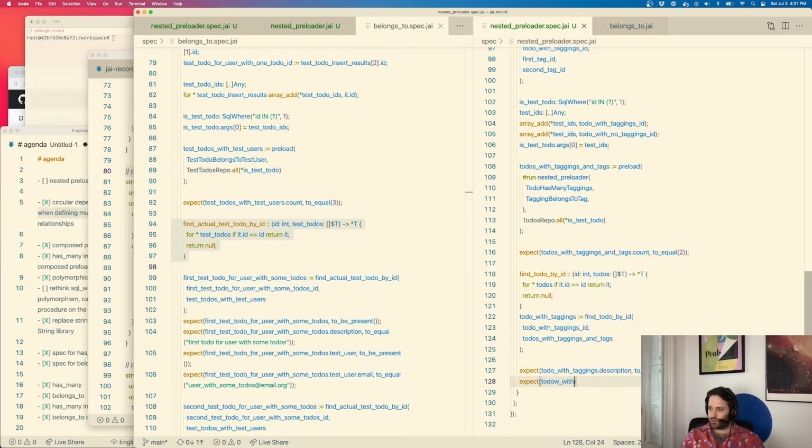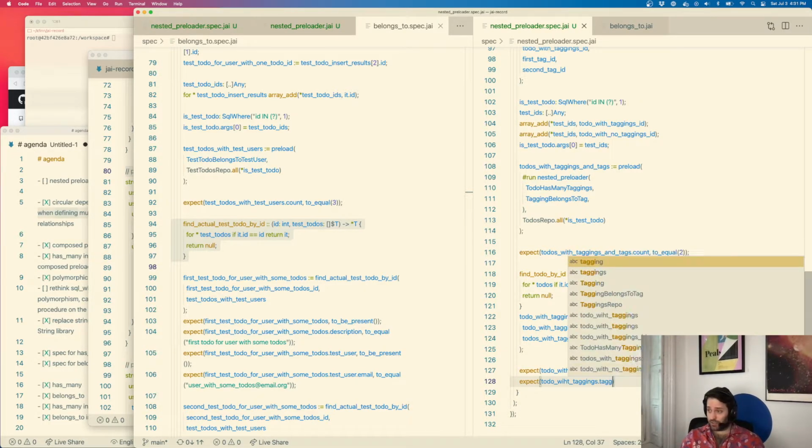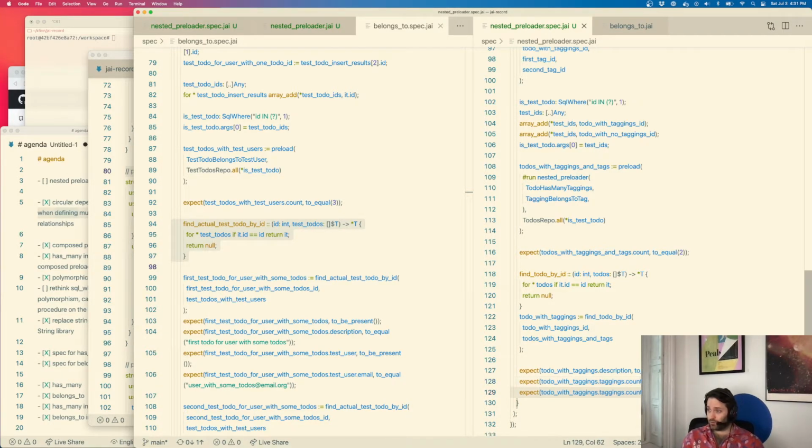Expect todo with taggings dot taggings dot count to equal 2. And then I want to probably just grab the tag descriptions out from the taggings and make sure that we get the right things, right?